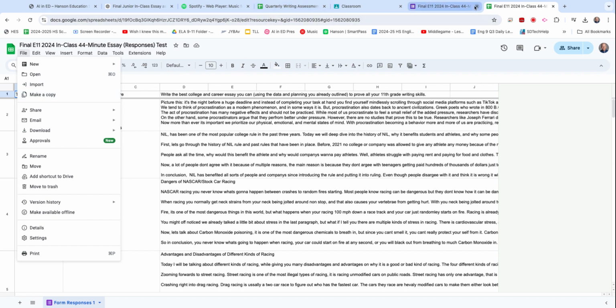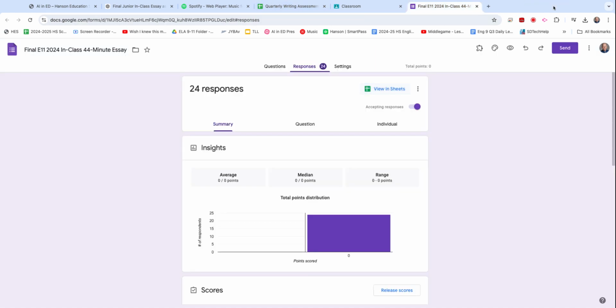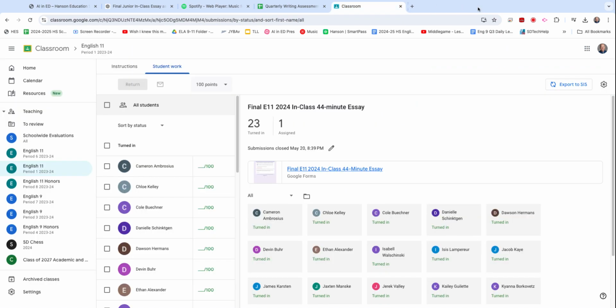So it's a pretty streamlined process, and each year we will then have a map and a visual clue of whether or not our students are growing. We'll also have all of the data of their responses, and we can continue to refine and improve how we use AI to help us grow. So we'll come back to this later.